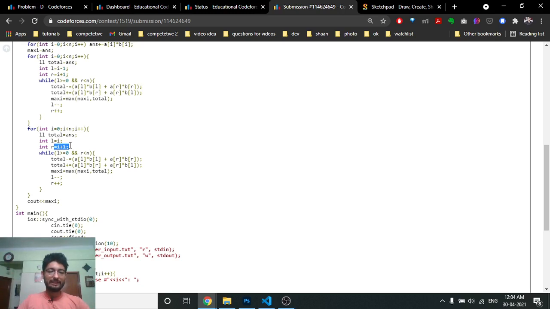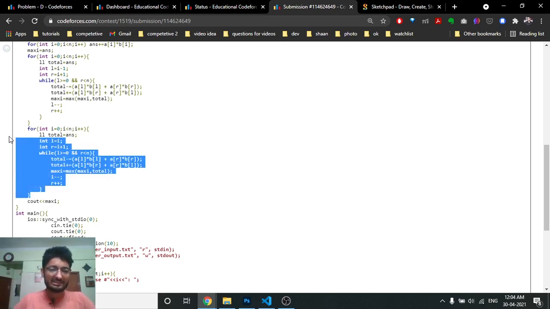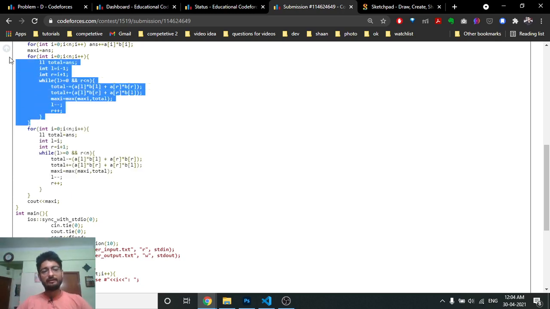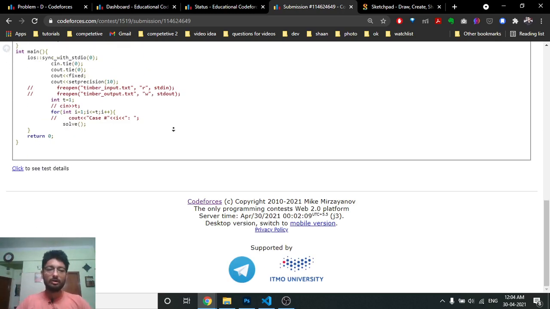And then we do the same thing for the subarrays of even length: delete out this pair and add this pair, check whether this is the maximum, then increment R by 1 and decrement L by 1, and do the same thing again, so that we find the answer for all the subarrays of even length and odd length, and then print out the maximum among all the cases.